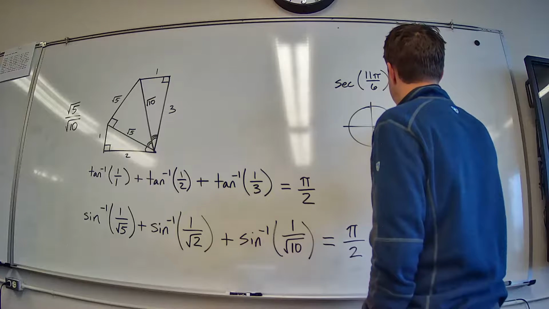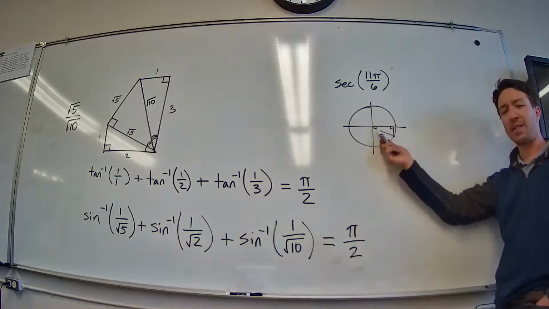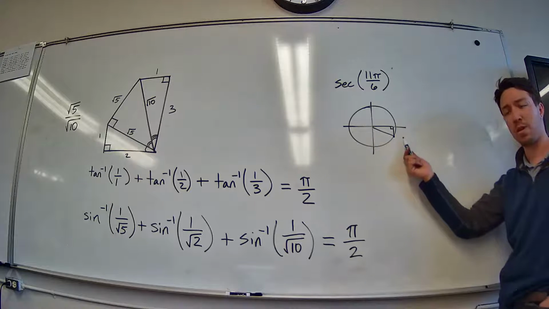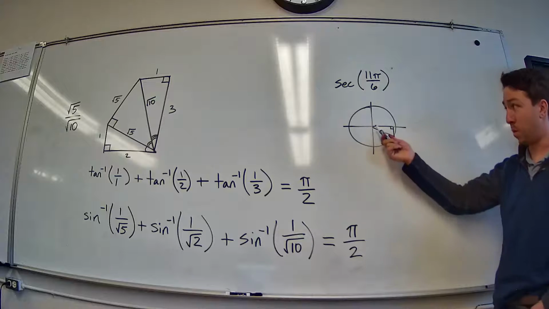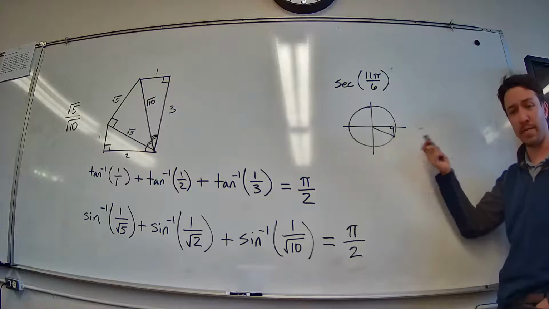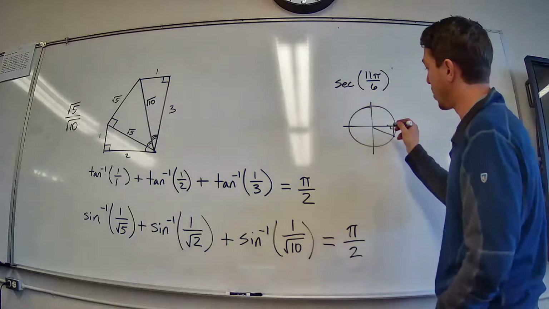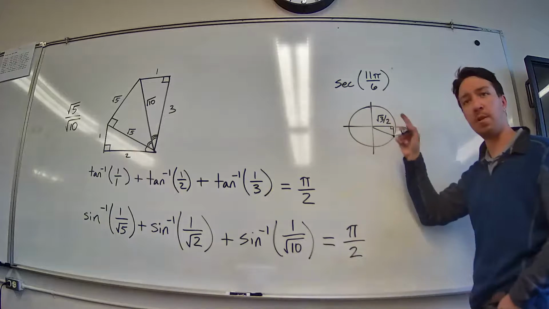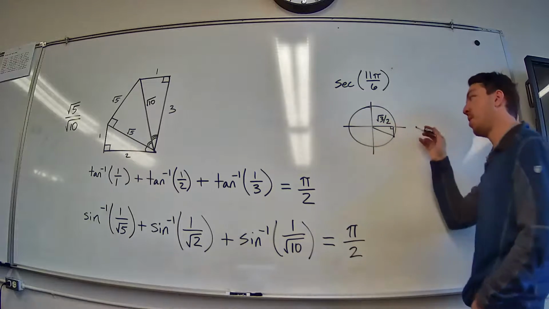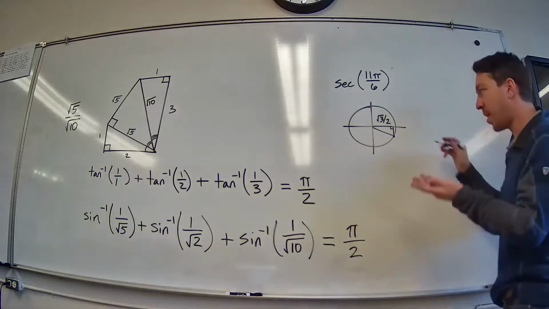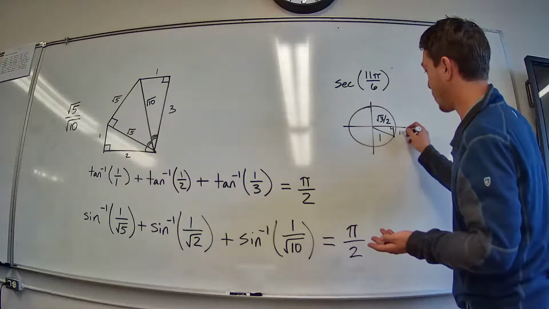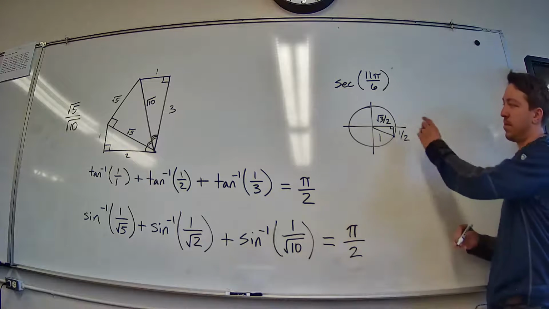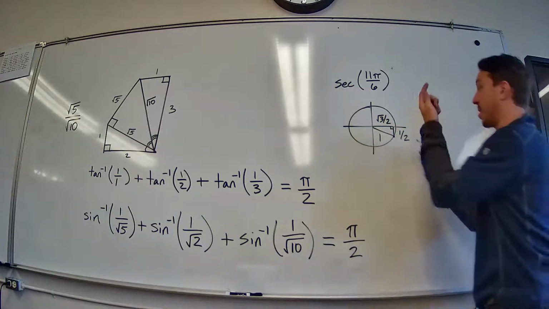So there's my triangle. Notice the x, the horizontal, is the long side, and the vertical is the short side. Notice also that the horizontal is positive and the vertical is negative. How long is the horizontal going to be? Root 3 over 2. I agree with the root 3 over 2 part, but that's positive. Now, I don't even really need the y value, but I think it helps reinforce what you're doing. Negative. Thank you. Yeah, good.